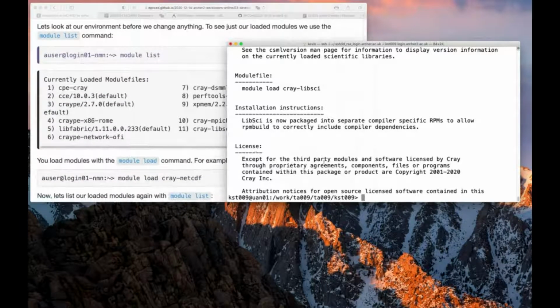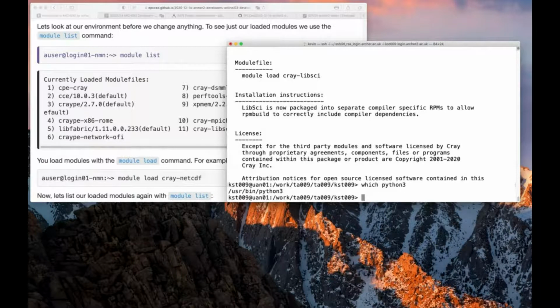So if we wish to, for example, have Cray Python as an example, one may ask, where is Python? So try Python 3 on the machine.